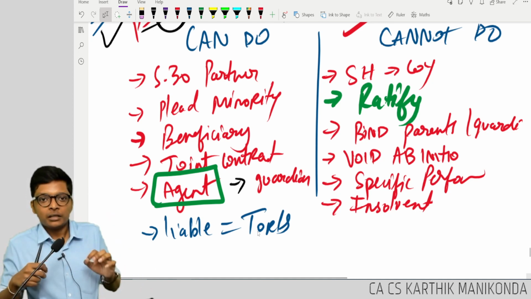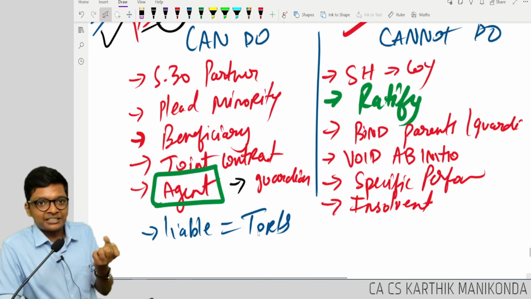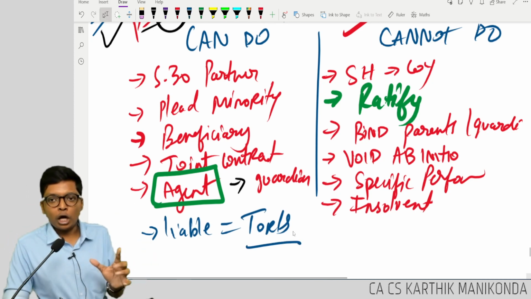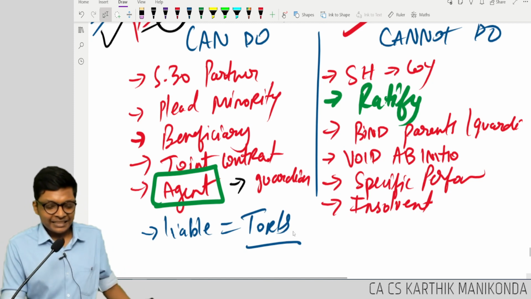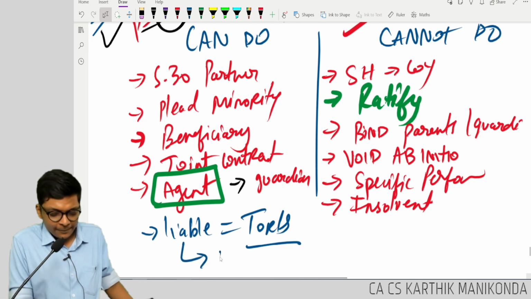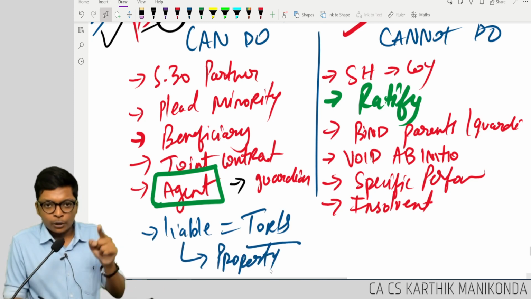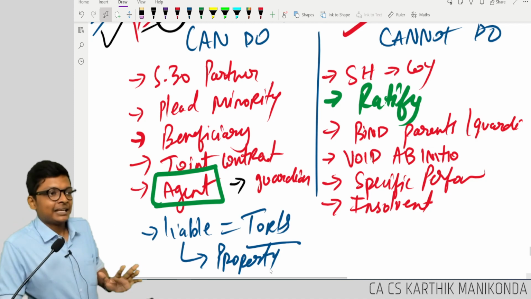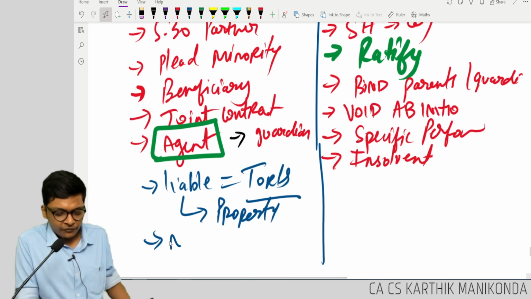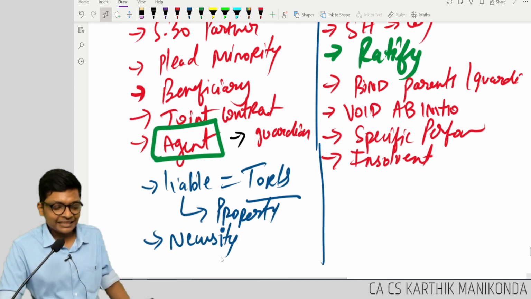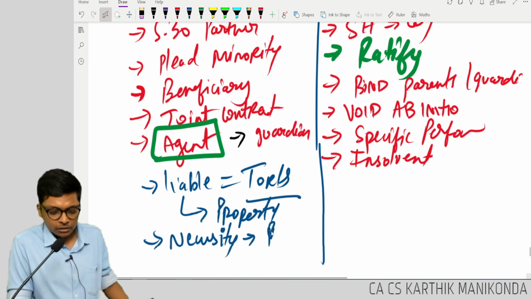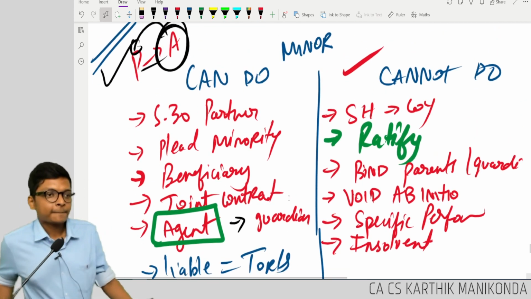You took your friend's bike and fell down. Now it's a civil wrong, there's damage, and you have to pay the damage from your personal property. So a minor is liable for a tort, which is a civil wrong. Are you following, guys? Anything else? What is liable is only his property. Whenever a minor is liable, only his property is liable. Are you following, guys? Clear? A minor can also enter into a contract for the purpose of necessity. He can enter into a contract and he will pay from his personal property. That's it.